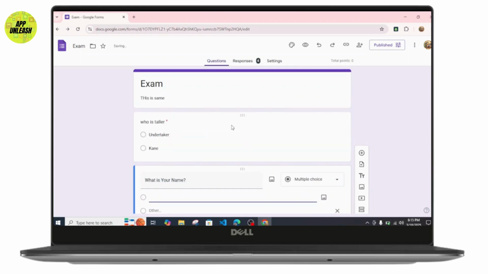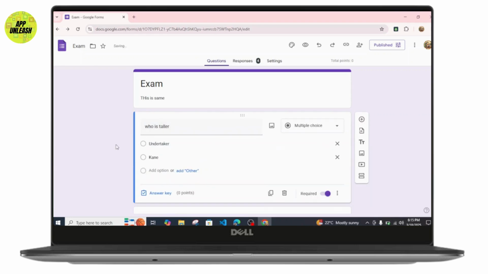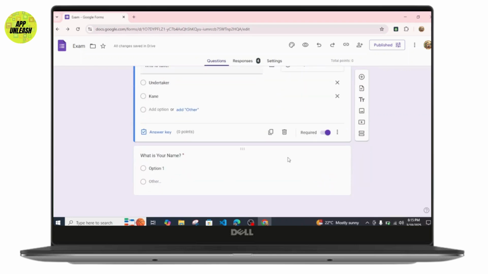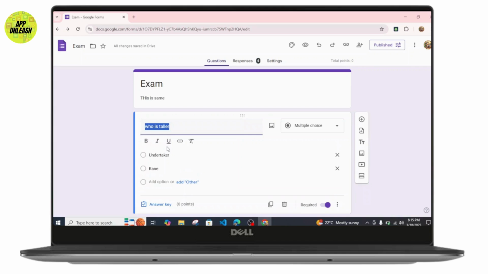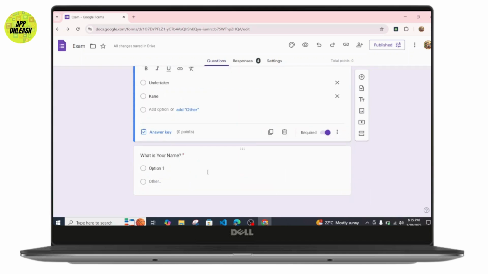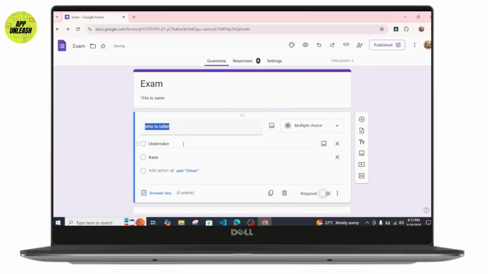So as you can see, this is also the same type of question. What it basically does is, when I enable this Required button, it gives you this icon over here, which is a mandatory symbol. So it basically means you cannot go along with the form until you completely fill this up or answer this. So you can always disable it to turn it off.